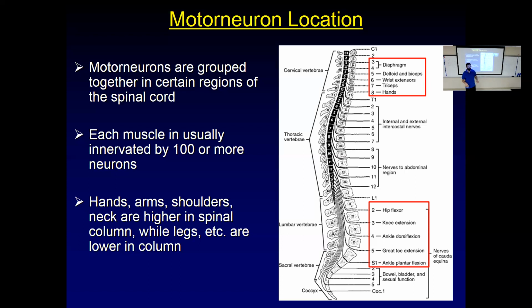Doesn't matter. Okay? So you can learn, these are sometimes called dermatomes, but you can diagnose where people have impingement or low back injuries or some kind of impairment simply by looking at what muscles work versus which ones don't work. We can trace our way back to the spinal cord and try to figure out what's happening. Okay?